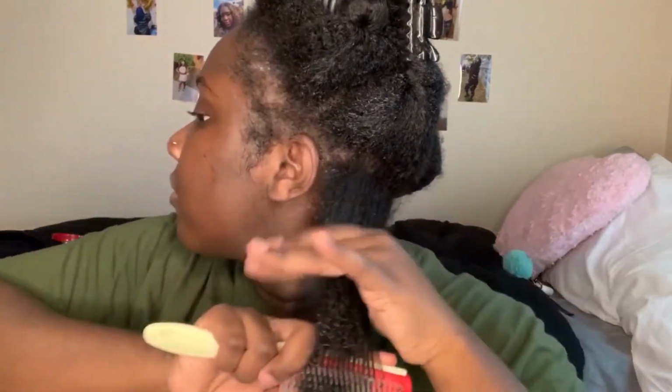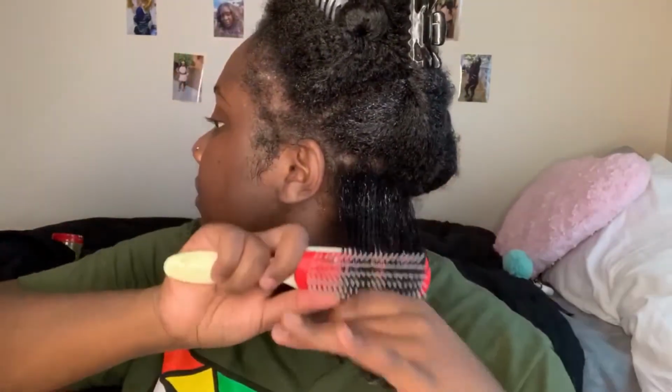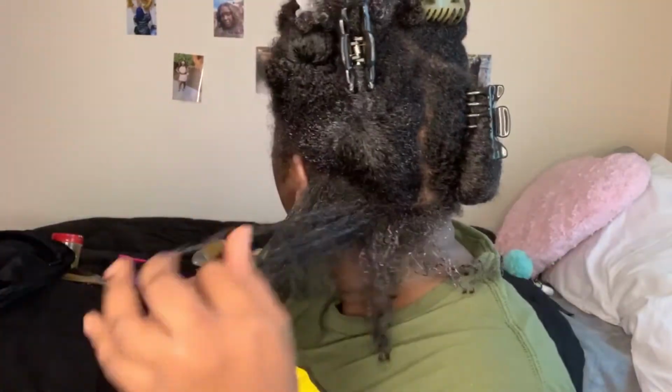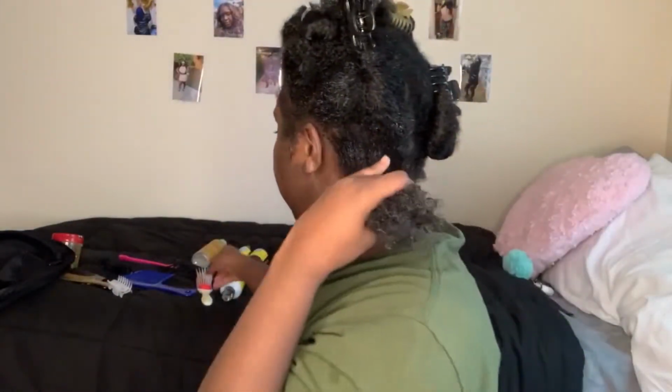I'm going to use my detangling brush and try to go right through, but it's still very stubborn. But as you can see, they're very kinky and tight. I will most definitely continue using Shea Moisture shampoo and conditioner. I'm a big fan of Shea Moisture. It's actually one of the main products I use in my hair, but I have never tried the shampoo and conditioner until today. So I'll definitely continue because I love it.